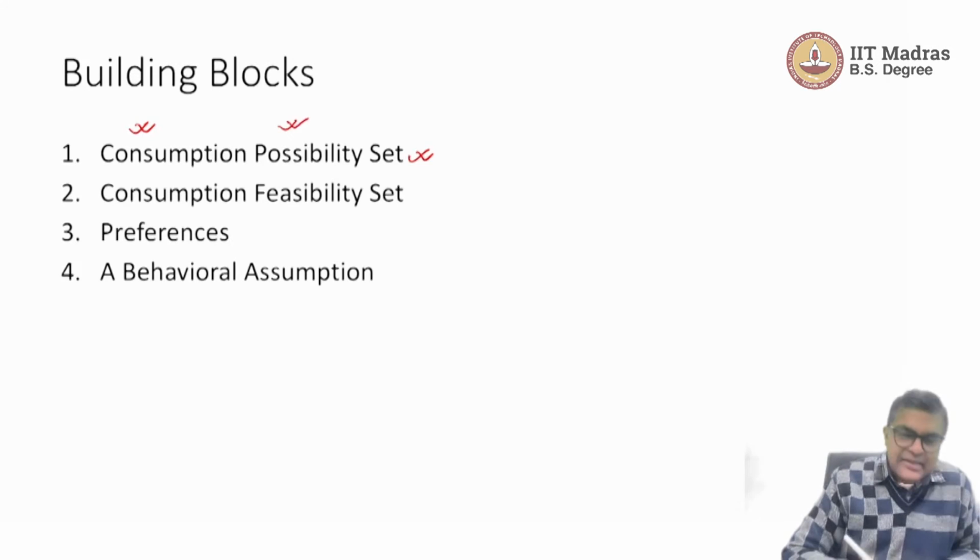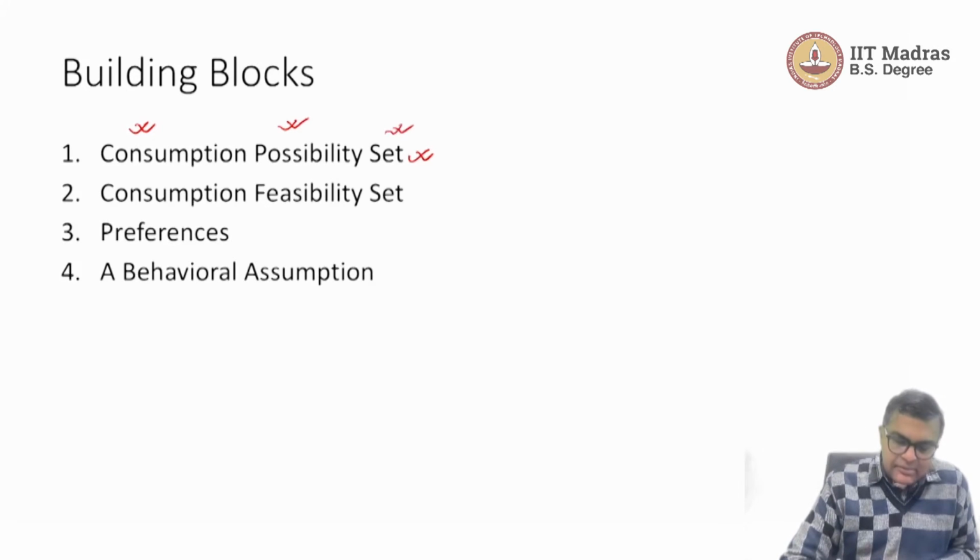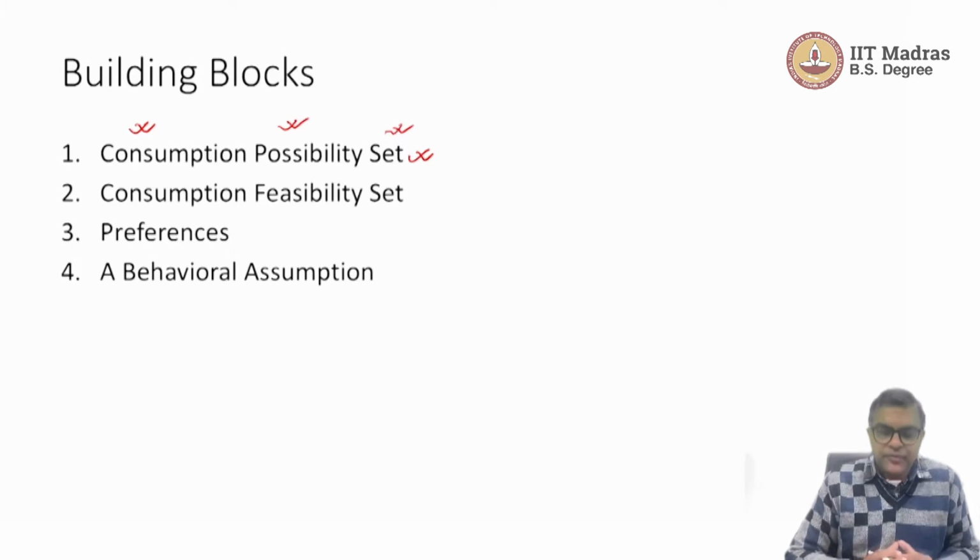Possibility means thinking about all the possibilities, whatever you can fathom, whatever you can think. So, in reality, we may not be able to have 5 Mercedes cars, 2 BMW cars, 1 Ferrari car, but we can at least imagine them, so they will become part of our possibility. And a set is a combination of all the bundles that can be used.